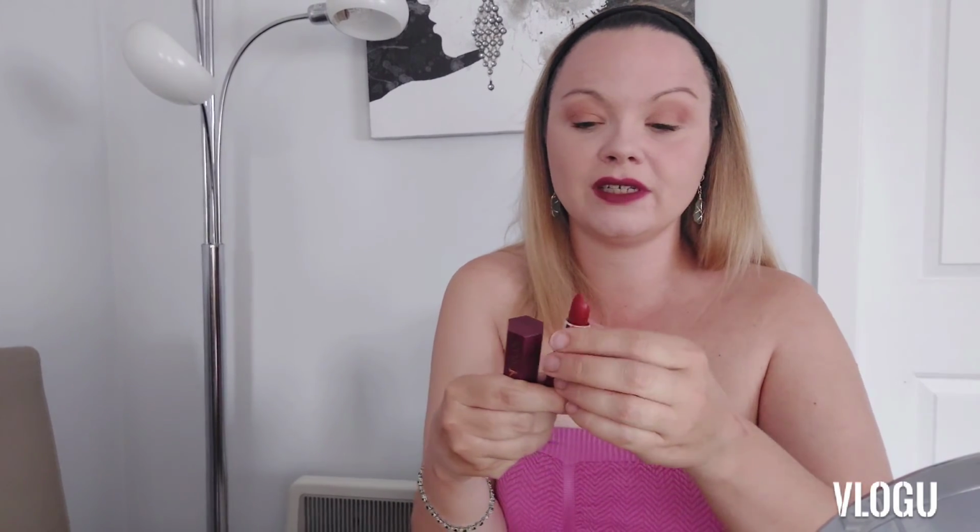I think it's really nice to have a selection of nudes, pinks and reds, and 3 reds. I do like the fact that you get 3 different options, and I just think they're beautiful colors. You don't need a lot. I found when I applied them, you do not need a lot at all, and a little goes a long way with these colors, I think, particularly with the reds. And again, having that selection of reds is really hard to find in packs of lipsticks.